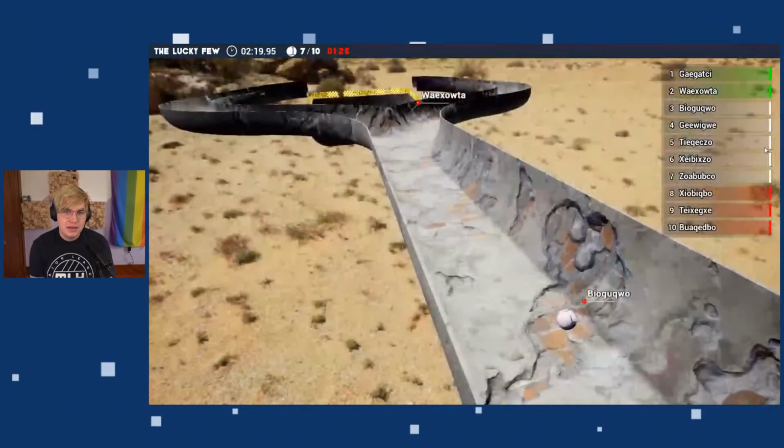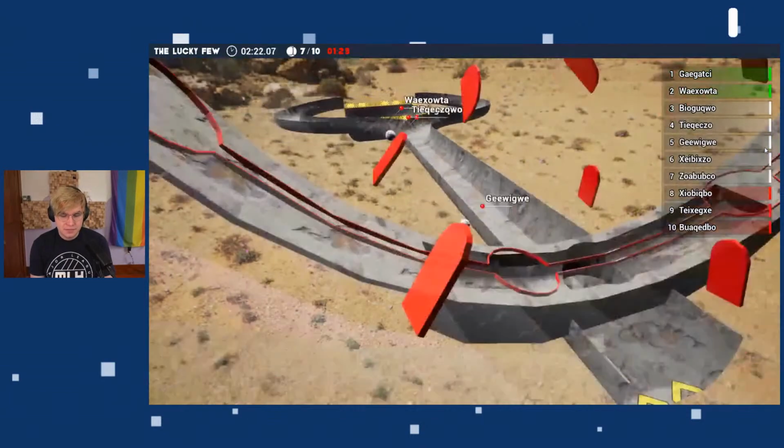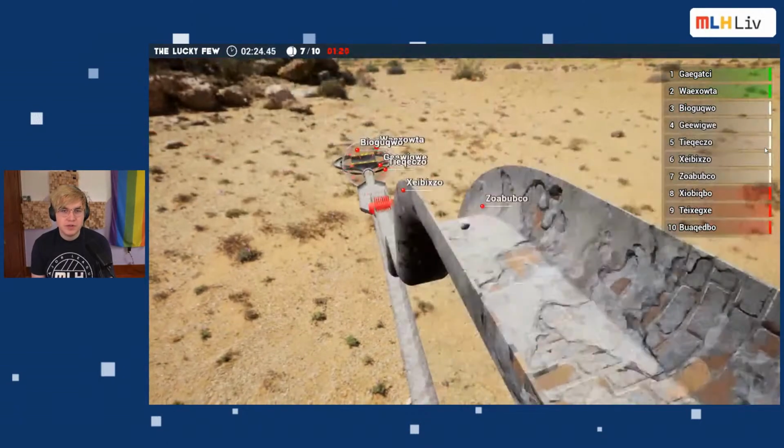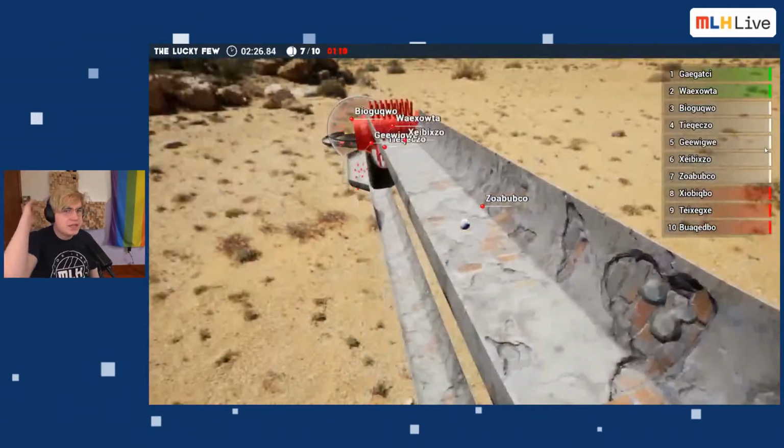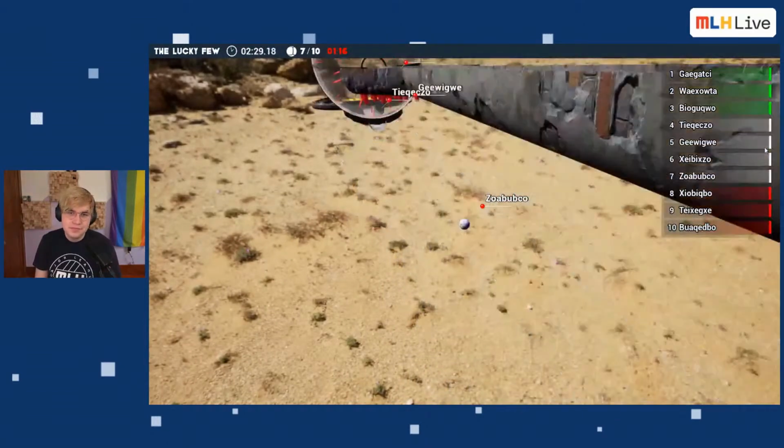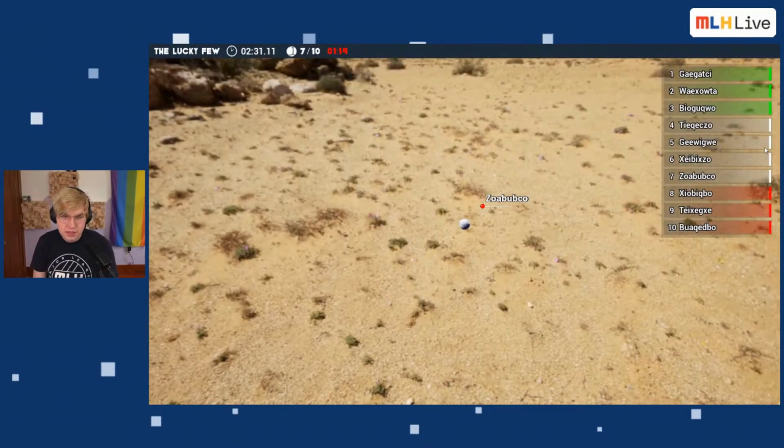But yeah, this is what we were trying to replicate. And because of the physics, we can see that like 7th place is way back here, and just fell off.